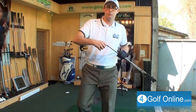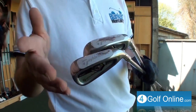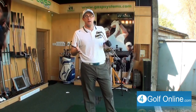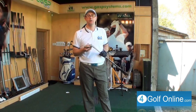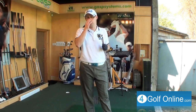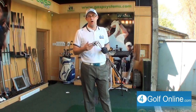Sometimes you can get clubs which are perfect physical lengths for someone, but your swing path will dictate the way these scrapes come out at the bottom. So it won't always be that the club is not set up to your physical measurements, it's that your swing will be dictating how the club is hitting the ground. So you need to be getting custom fit by a pro who knows what they're on about. Maybe you can shoot some video of your swing so they can show you what your swing faults are. Then you can make an educated decision on what irons suit you best.